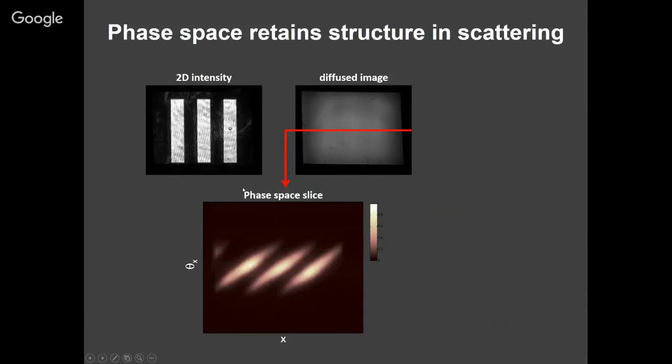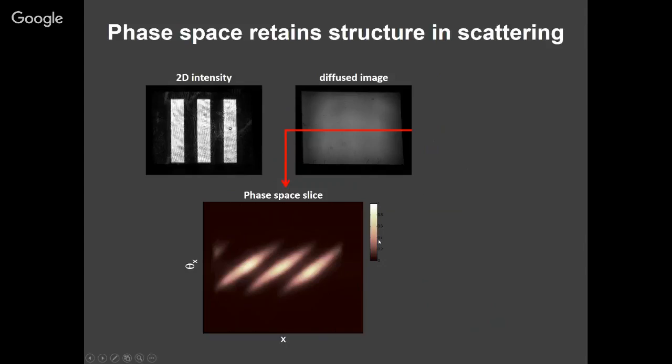And it makes sense, right? If you think about it, the projection of this phase-based plot would be your intensity image, and it will be just flat. You won't be able to resolve these 3 things, but in the phase space, you can. And so I was thinking, oh, this is cool. There's still some information there in this phase space that's not there in the 2D image. And how can I use that to image stuff through scattering, right?